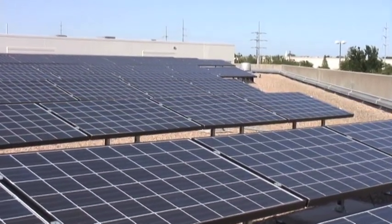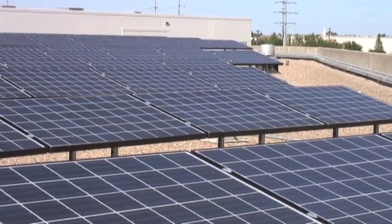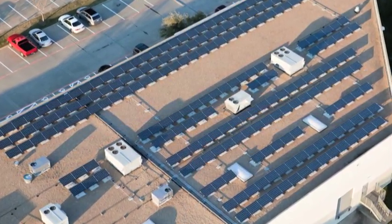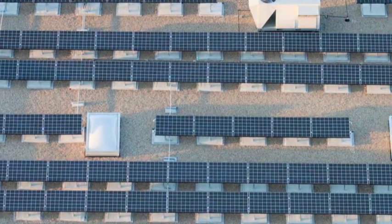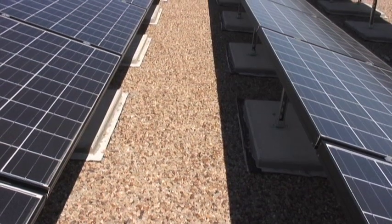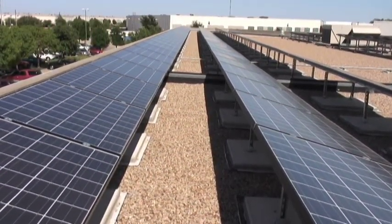With very low risk and returns up to 20%, we make going solar simple and more affordable than ever. Our Plano, Texas facility is a great example of our dedication to energy independence, ingenuity, and customer service. We designed and installed the largest commercial rooftop solar system in the area atop our single-story multi-tenant building.